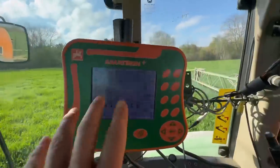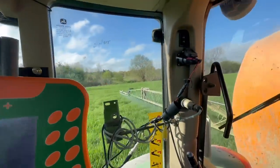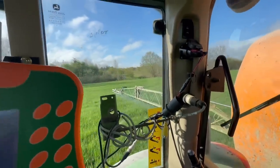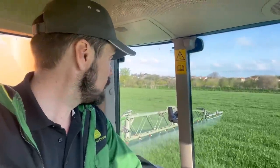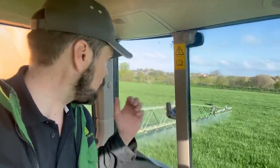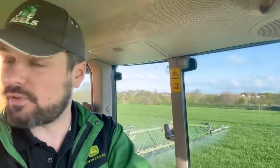When we are spraying, I'm using this computer and this joystick here to move the booms, so they're always like half a metre off the crop. In here it's quite easy. It's pretty flat and level. So what I need to do is just check the nozzles all the time, make sure none of them are blocked up or not spraying out correctly. So we're keeping an eye on that.